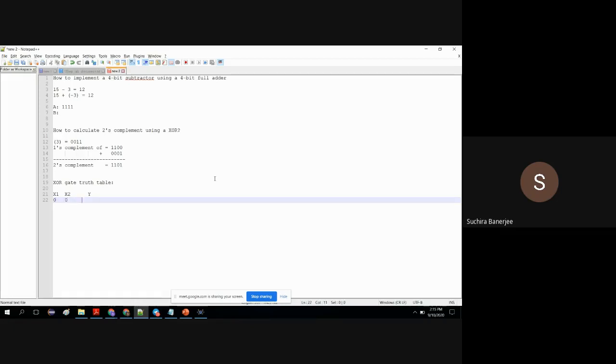And when two bits are dissimilar, like one is 1 and another is 0, or the other way around, 1 0 or 0 1, in that case it will be 1, right? So for 0 0 and 1 1, the output is going to be 0. And for 0 1, it is 1, and 1 0 is 1.